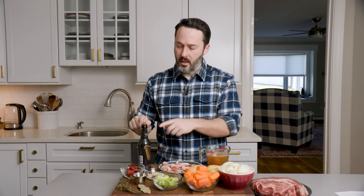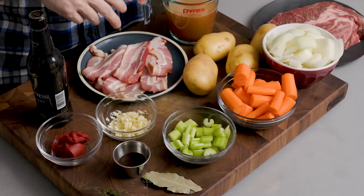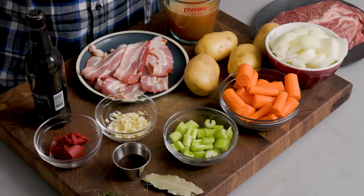One thing I'm not showing here is sugar. We might need to add a little bit of sugar at the end because Guinness tends to be a little bit on the bitter side. We have bacon. The recipe says 4 slices of bacon. I use 6 because that's what I have and I don't want to save 2 slices, so I'm gonna put 6 in today. This is cooking, guys. You can do this. You don't have to listen exactly to what I'm saying.